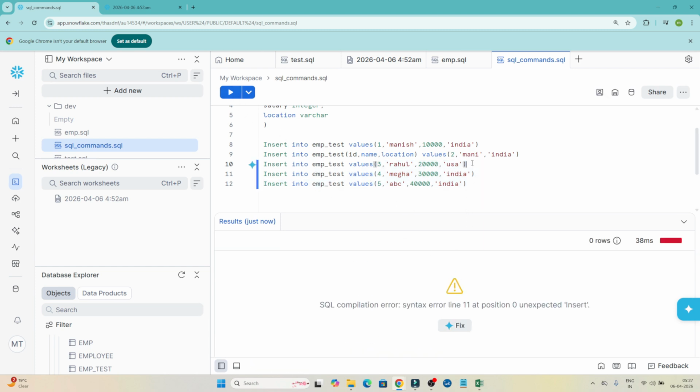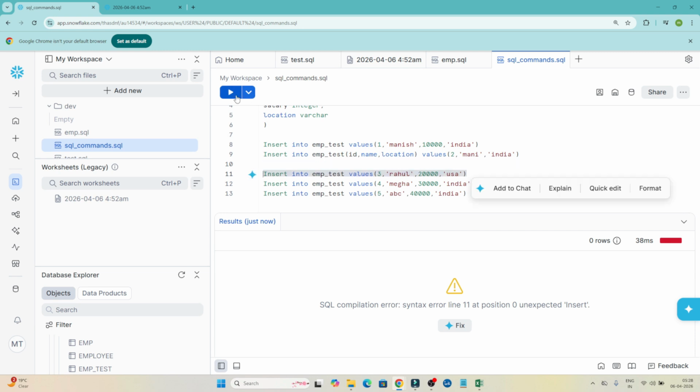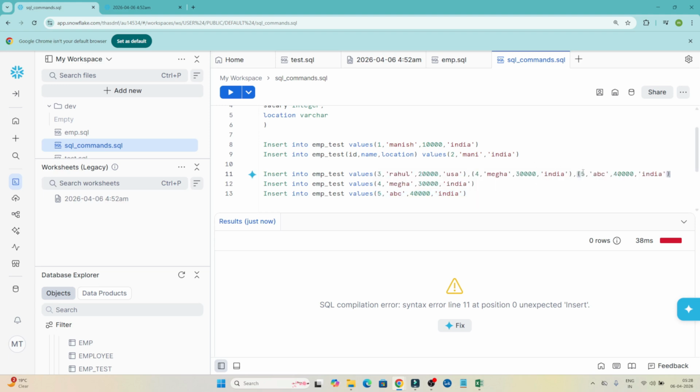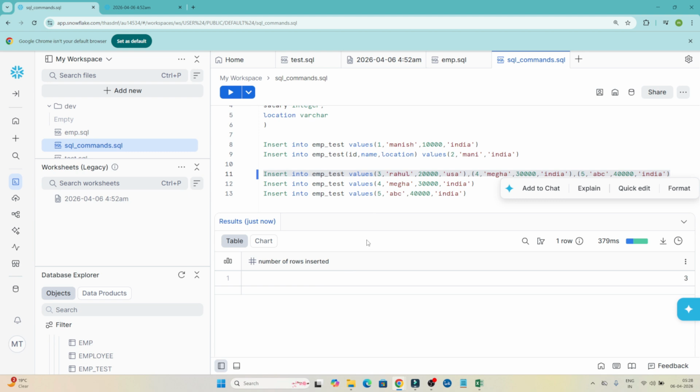So what you can do, you have a scenario where you want to insert multiple things together, right? So one way is you can copy like this one by one and select and insert. Now the second way is insert into this and the values, and you have to write a comma, and this only you can copy. So I will do Control C, Control V here, and this one also I will do Control C, comma, Control V here. Now in this case it is only one statement, right? One you will select, and if you execute, you can see multiple rows got inserted.